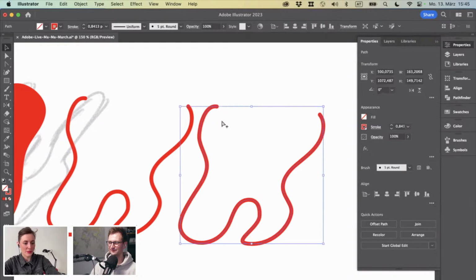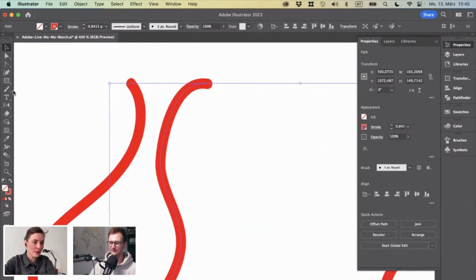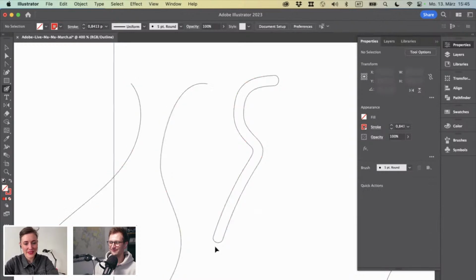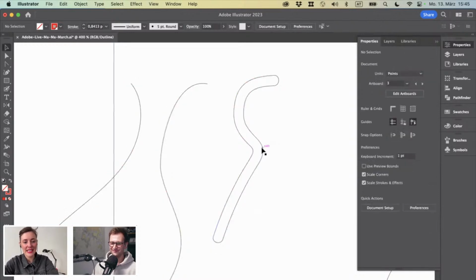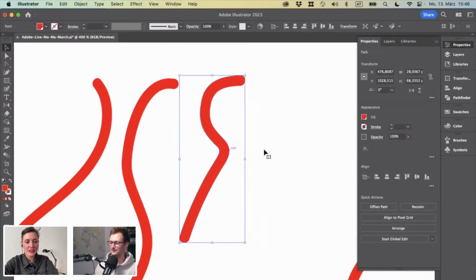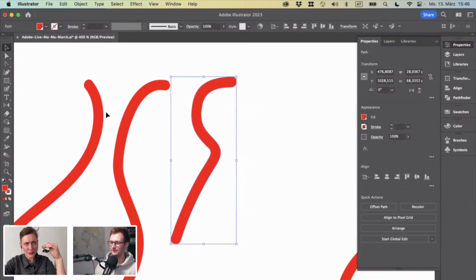Let's go to the other brush options quickly. So this one was the regular paintbrush. Create outlines immediately. Blob brush means you create, as Karina called it, a blob. If we switch back to the outline mode, we see that we actually created a shape. So it's not an outline, but a shape. That's the main difference between the brush tool and the blob brush tool. Both of them are really helpful, especially if you create your own brushes. Then the blob brush tool might be more helpful.